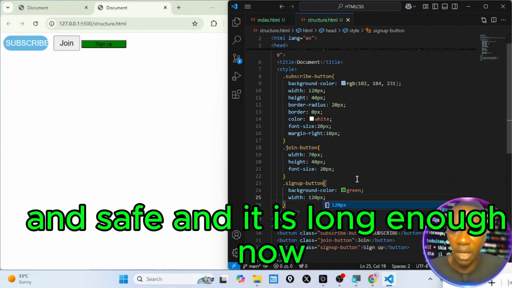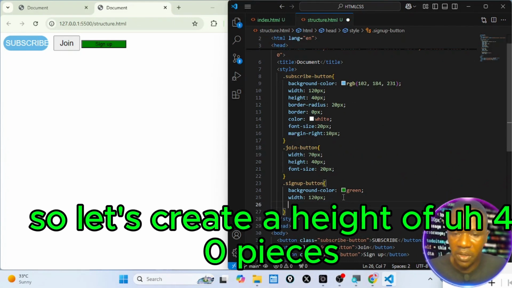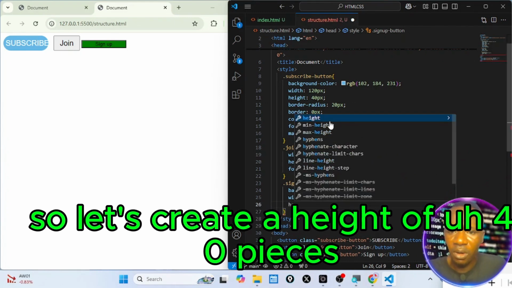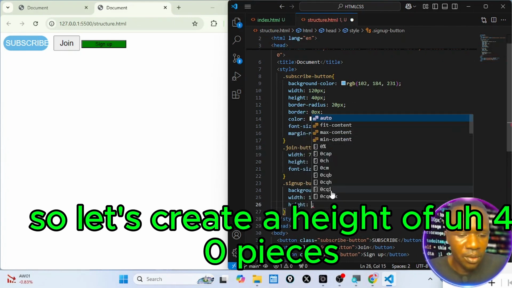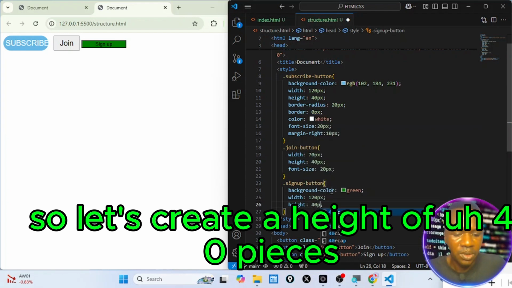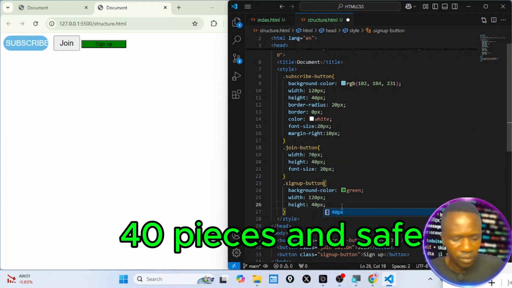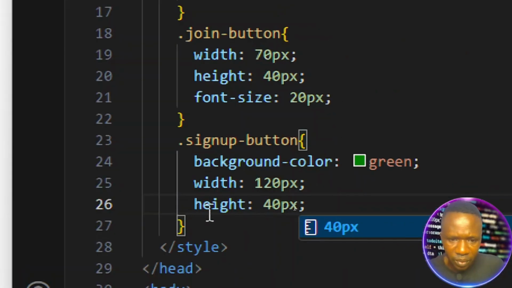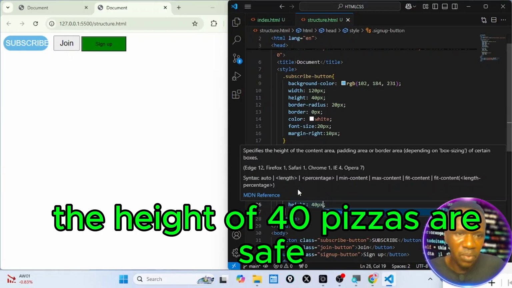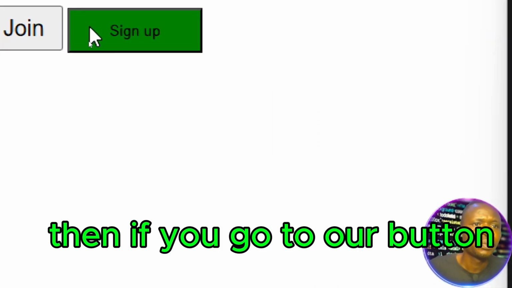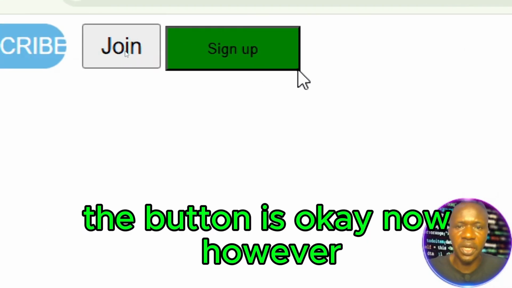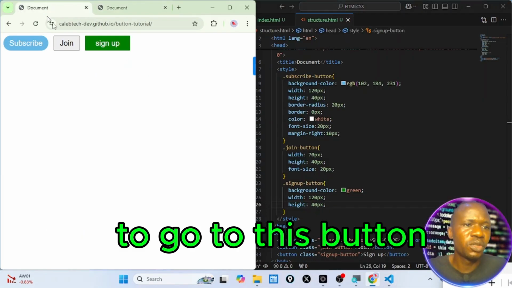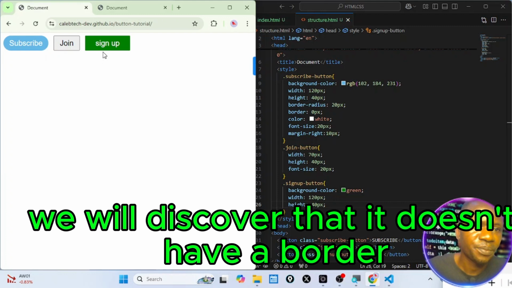And it is long enough now, so let's create a height of 40 pixels and save. Okay, a height of 40 pixels and save. Then if you go to our button, the button is okay now. However, if you go to this button, you will discover that it doesn't have a border.